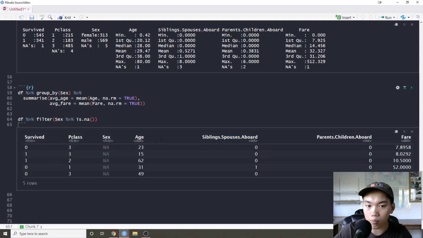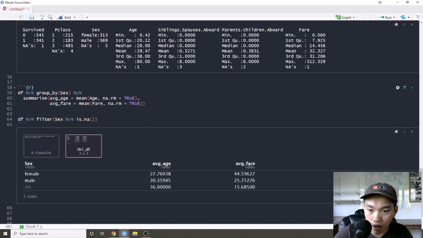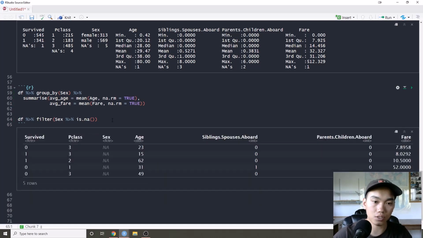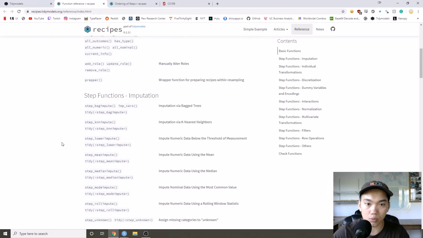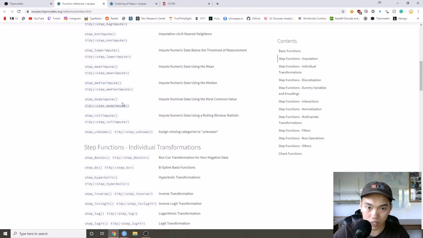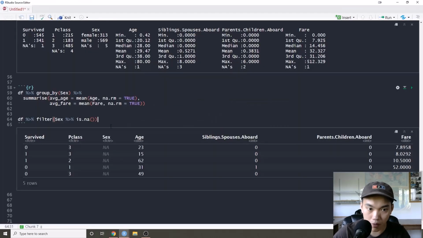Cool. So for me, when I'm looking at this, I'm not really certain on how it's gonna work. Additionally, since this is a factor or categorical variable, we can't use median or mean. So one way that we can do this is a modal imputation. So we're just gonna impute the most common value.